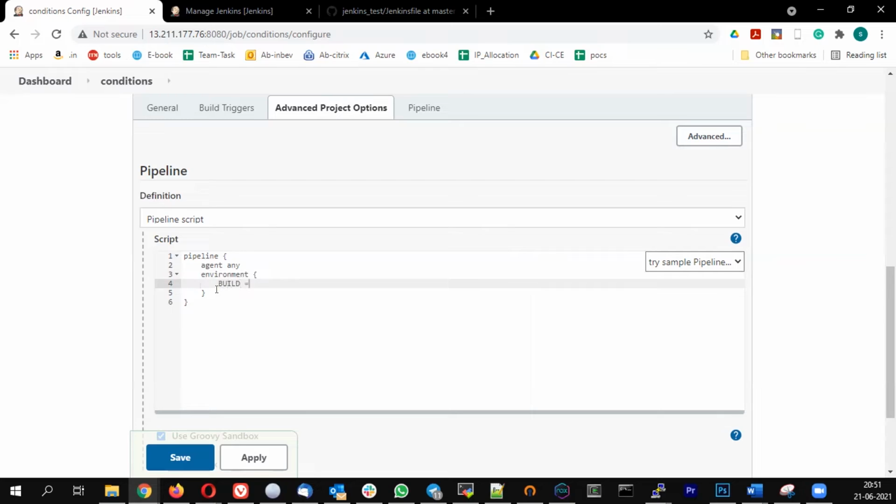Build equal to, let me just say, dollar current build dot get number, divided by 2.